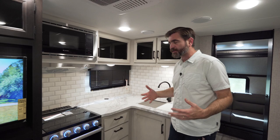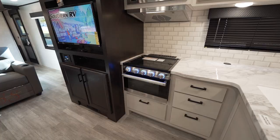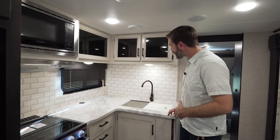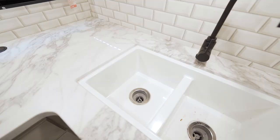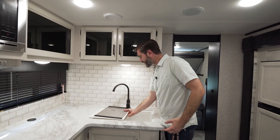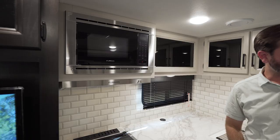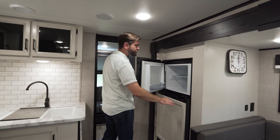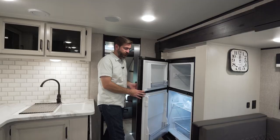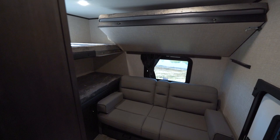I want to get started right here in the kitchen because they've done a good job with laying it out in such a compact space. Everything's very accessible. We have our countertops in an L shape with the glass-covered three-burner stove just to extend our counter surfaces. It's got an oven with a large drawer underneath. Our dual basin sink is covered up by both a cutting board and a nice strainer with a high-rise faucet for washing out those dirty pots and pans. Up above, we have cabinetry lining it and a Furion microwave. Our refrigerator is hiding over here in the slide — a Furion 12-volt refrigerator that cools down super fast and has more volume than the traditional gas electric. They've used as much space as they possibly can, even putting a drawer down beneath it.